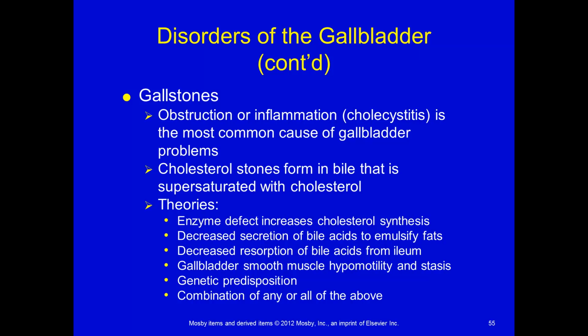But treatment, well, first of all, evaluation and diagnosis is usually done by radiography, so an ultrasound to look at the bile duct and the gallbladder to see if there are any gallstones. Sometimes, depending on how big they are, you let them pass. Other times, if they're really large and they're obstructing the bile flow and causing jaundice and other issues, they will go in surgically and often remove the gallbladder. So that's something to think about in terms of treatment for cholelithiasis or gallstones.